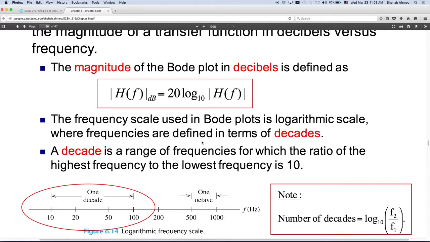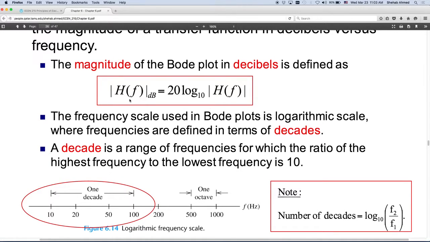And sometimes the magnitude will change by a certain amount in an octave, or the magnitude will change by a certain amount in a decade. So the slope that we will give is going to be magnitude versus frequency, right? So that's why we will typically give the magnitude versus frequency as, for example, the magnitude will change 20 dB per decade, or 20 dB per octave, or 40 dB per octave, or 40 dB per decade. That's the reason why we use the terms octave and decade here.